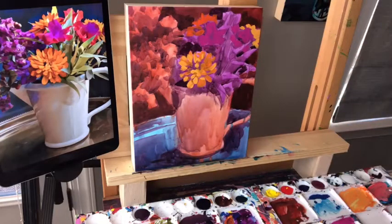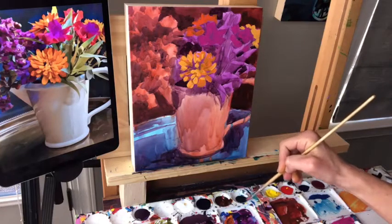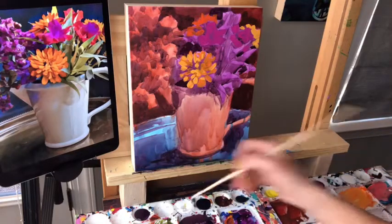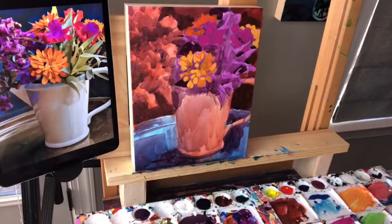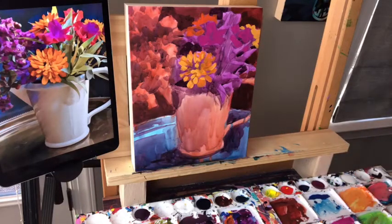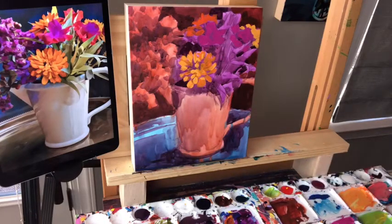So we will make that tone using phthalo green blue shade, which is super, super intense, just a little bit of it. And we'll use white and we will use Hansa Yellow Opaque, but now we need to dull it down or it's just gonna be like silly bright. So let's put a little bit of that Pyrrole Red light in there to dull it down. Always dull your greens, almost always. Unless it's like a very brightest highlight, then you could have it be like a real bright spring green.